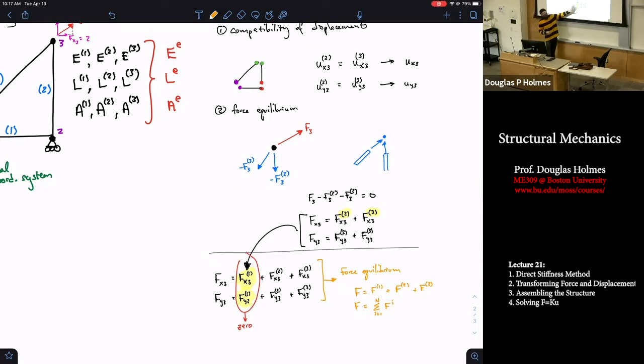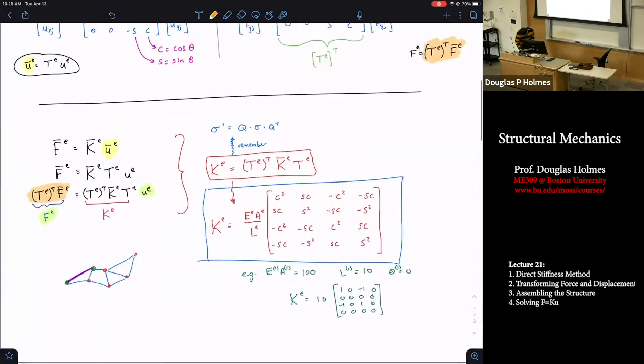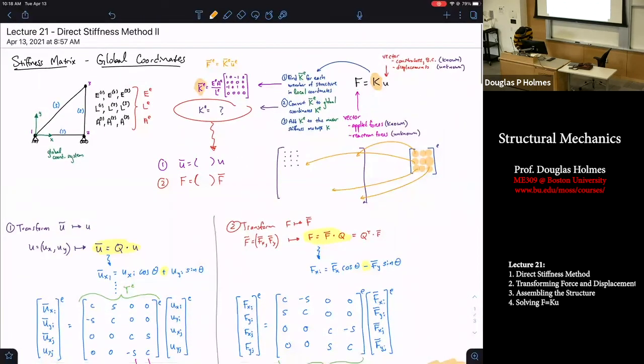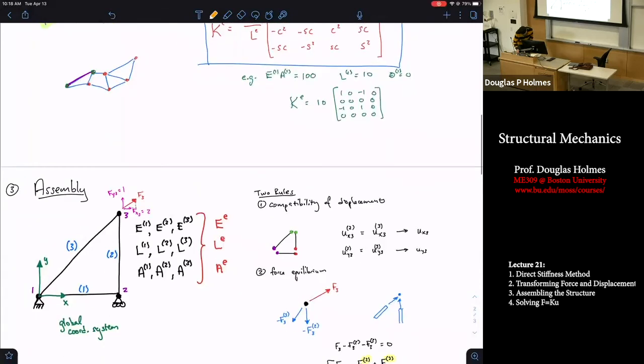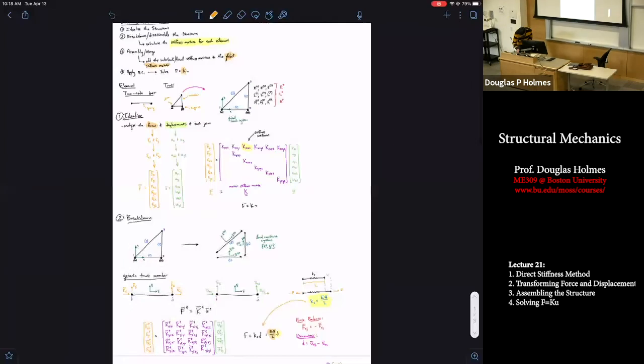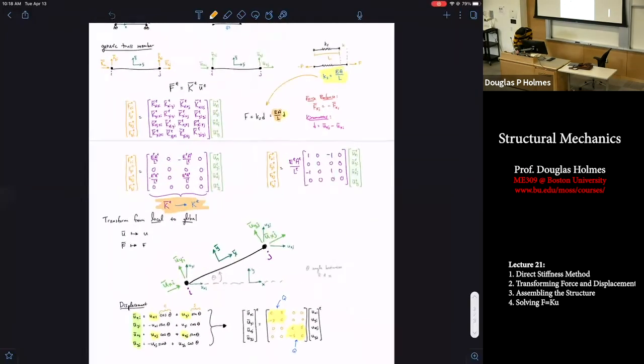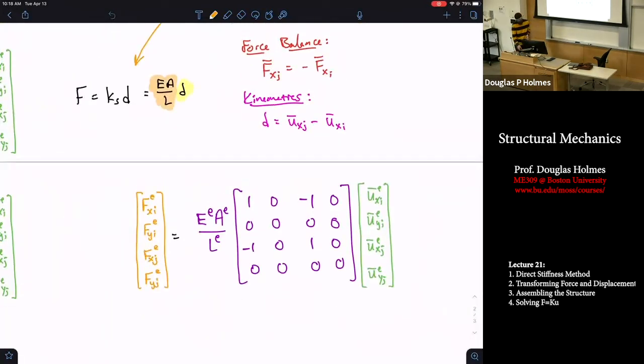in a really compact notation here, but we need to go back and actually augment. What we need to do is, here we go, perfect. We need to take something like this, but in global coordinates, and we need to add to it rows and columns of zeros that correspond to the vectors we just added, right? We added the vector F1, which was zeros, to our force vector 3. We need to add it to our equation here. We need to add a bunch of zeros to it. And how do we do that? It's called augmenting the stiffness matrix, and I'll show you that now.